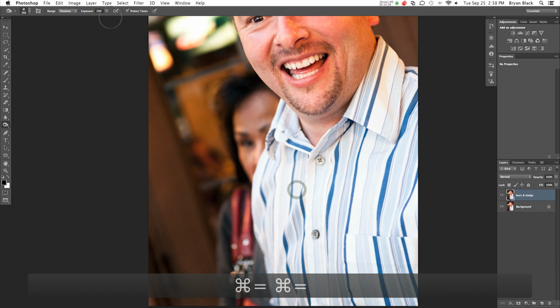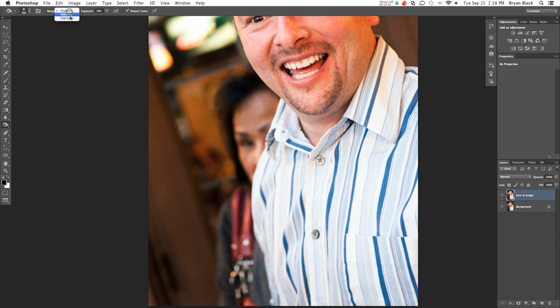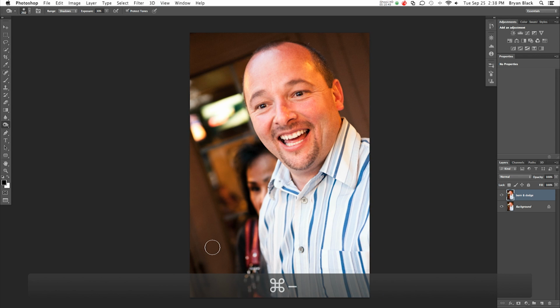We'll be taking the burn tool, and that's kind of a shadow mid-tone area, so we'll just do shadows, maybe bring that exposure up to, let's just mess around and see what we see. Like 30%, yeah, 30% seems to be good. We want to darken what's in the back, and whoa, that's actually way too much. Well, let's try midtones. There we go, that's working a lot better.